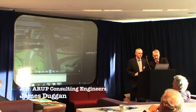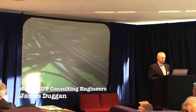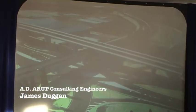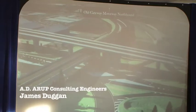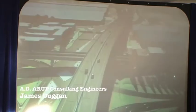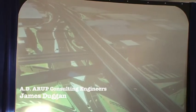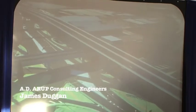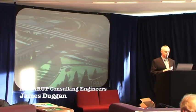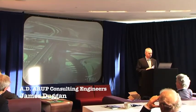This is just an example of taking a Civil 3D model and producing an animation of it. The bridge you see would have been modelled in Revit. The roads and the landscape would have been modelled in Civil 3D, and the whole lot would have been exported to 3D Studio Max and VSP Dynamite. So it's really enhancing your product. It's adding on an extra service for information that you already have. This has worked out quite well, and we've actually got a couple of inquiries to do more work in this area. So, as I say, it's maximising a benefit to the consultant from BIM.